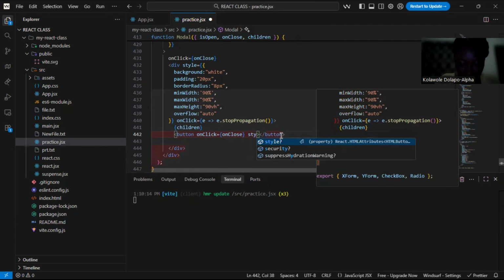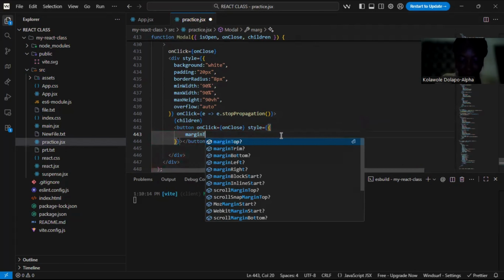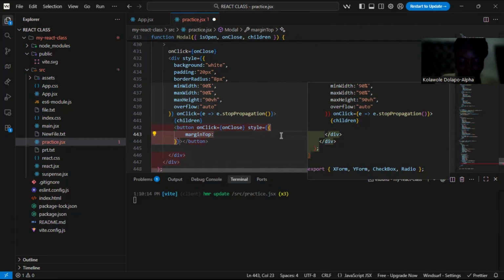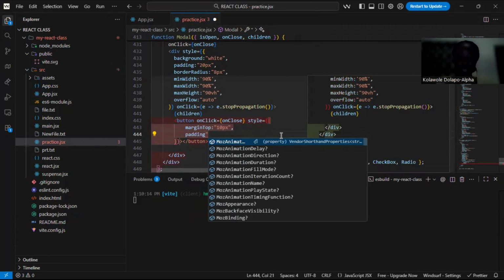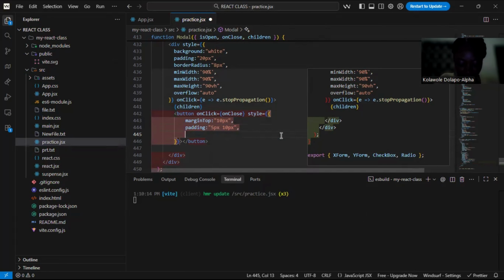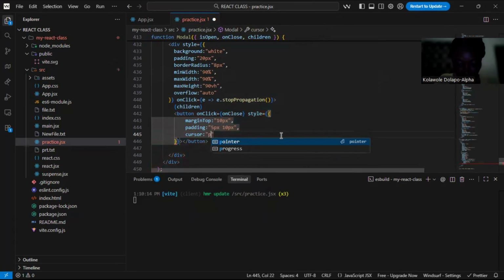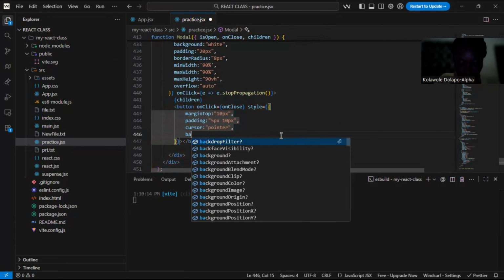Then we'll have style equals to, inside this style, we will say marginTop. Our margin top will be 10 pixels. We would have our padding, both left and right, top and bottom. We'll have 5 pixels and 10 pixels. Then as well, we would have our cursor as pointer, and we'll have our background color.